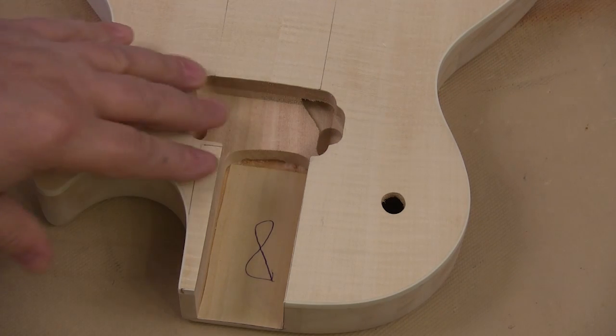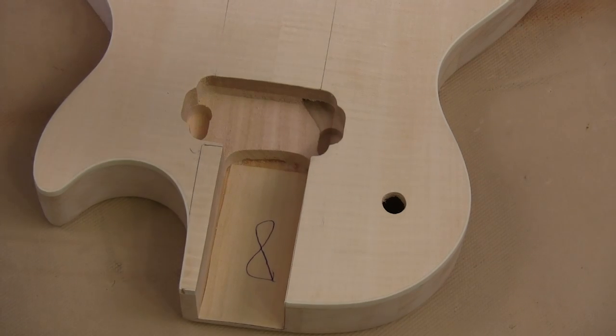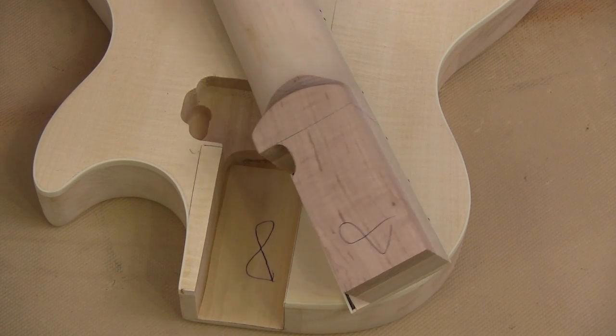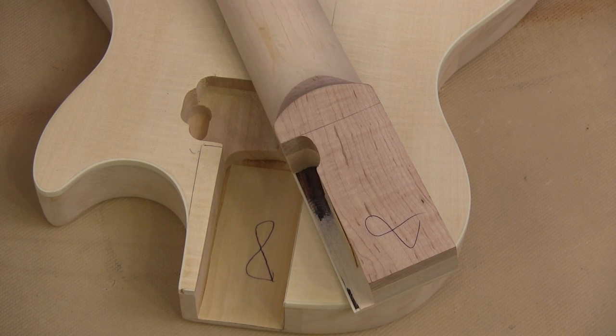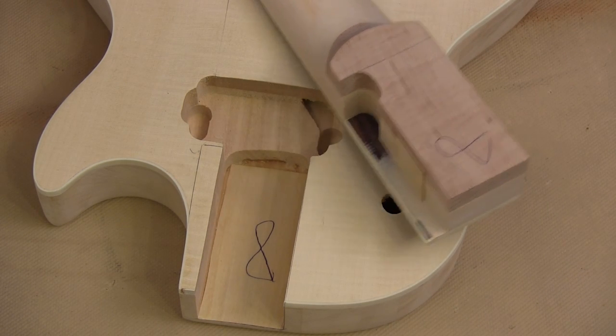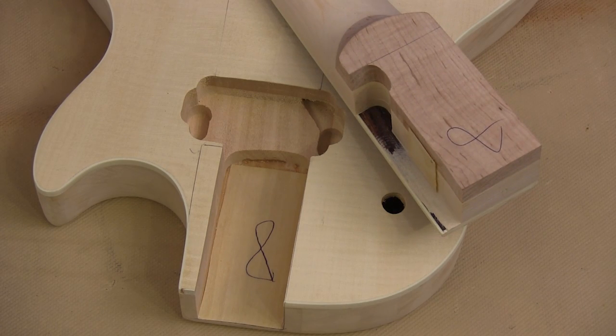Some kits have a fitted neck that is glued into place. The good news here is that these are usually fit at the factory. You can see the matching numbers here that tell us that these parts were fit, but we want to check the fit anyway. These parts should fit together bare without a lot of wiggling around.